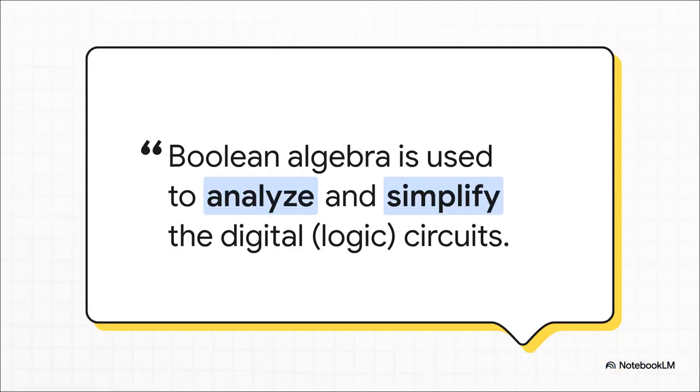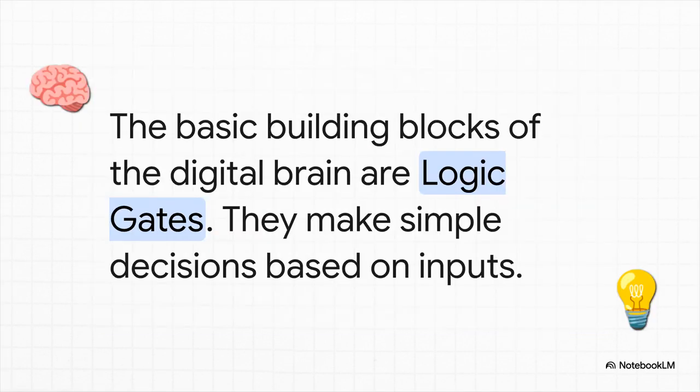And believe it or not, the entire foundation for computer logic was laid out way back in 1854 by a guy named George Boole. He invented a whole branch of math where everything is either true or false, or for our purposes, 1 or 0. This Boolean algebra is literally the mathematical engine that runs the entire digital world. So what are the physical things that actually do this math?